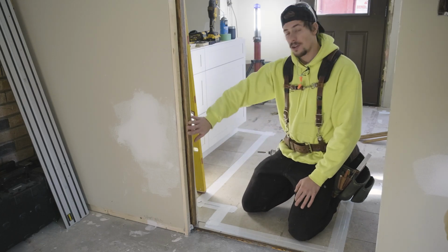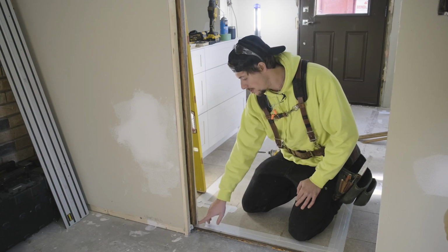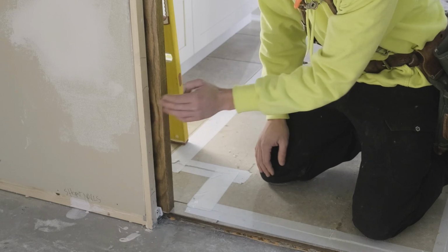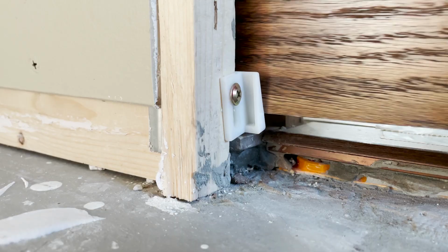So after the door is installed and leveled, what we've got here is these guides that we've got to install. What these guys do is they keep it away from the walls so it doesn't scratch. It just helps keep it in line. It runs nice and smooth.